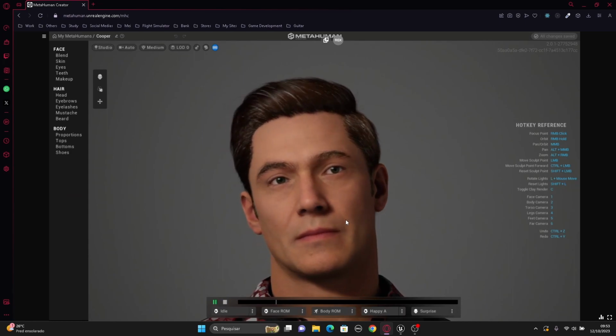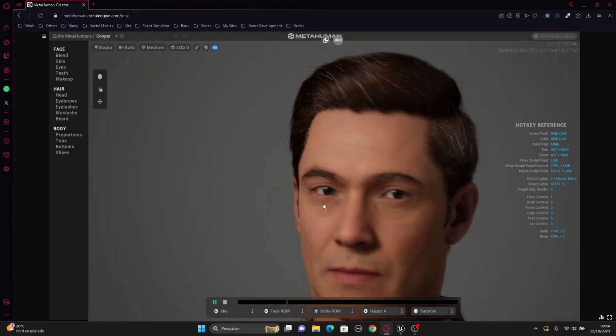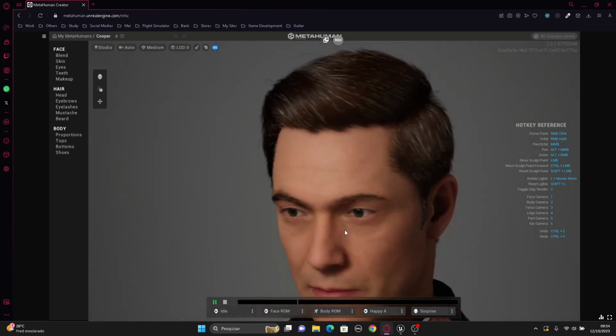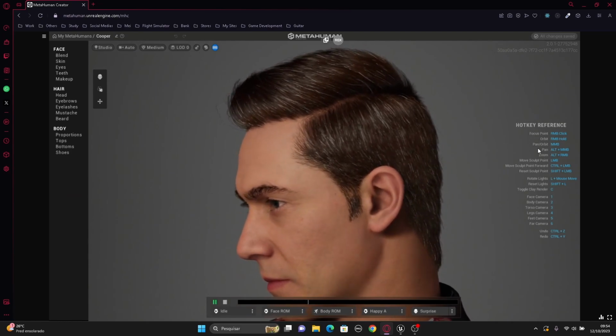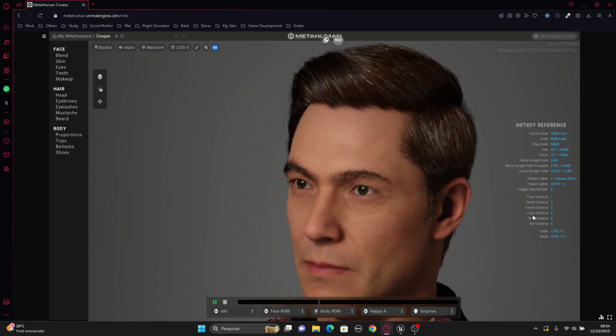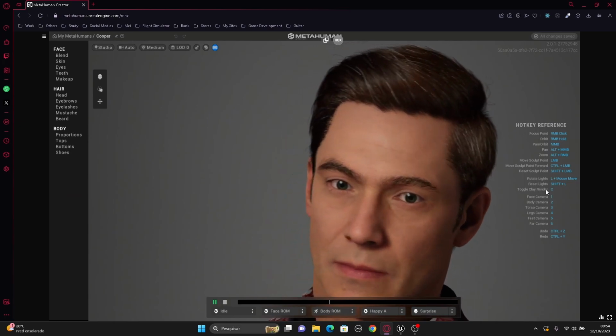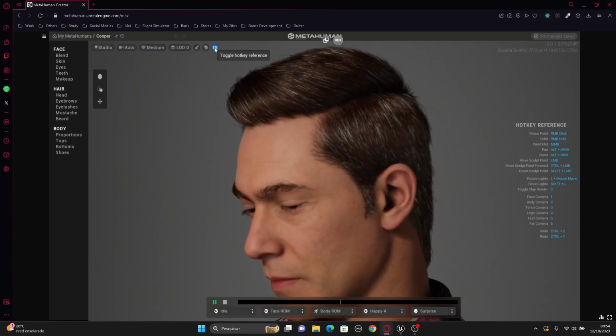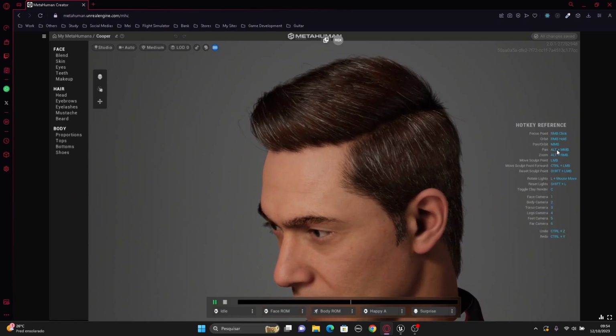Okay, so now we are in the editor. Here we have all the hotkeys, so you can see the buttons. You can toggle this by hitting this button here. You can turn it on and off.